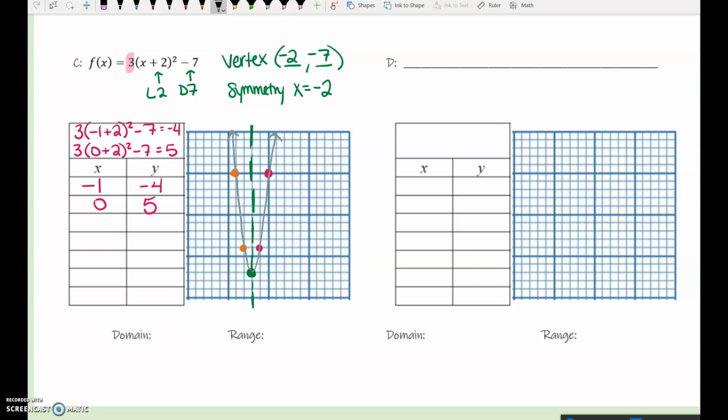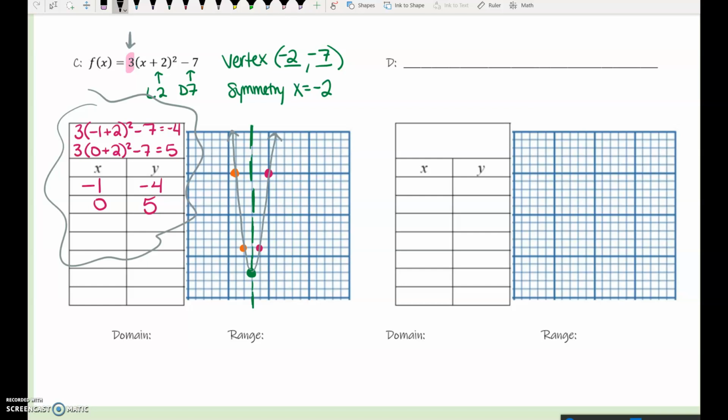Okay, now, honestly, on your assignment, this part you probably won't have to do. You probably will be able to figure out the vertex, and then you'll look at what the stretch or shrink is to decide if it's supposed to be narrower or wider, and you will be able to pick out the graph from that. So you won't have to do all of this when you're doing your assignment. I just wanted to show you that if you had to do this on paper, these are the steps that you would follow. We do need to talk about domain and range.